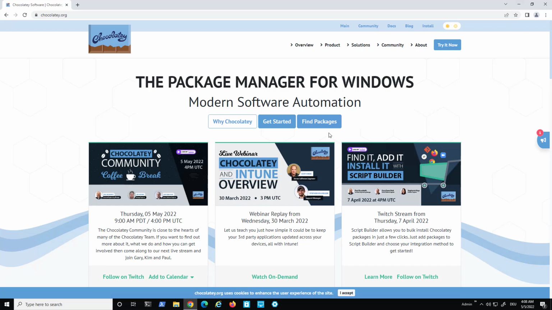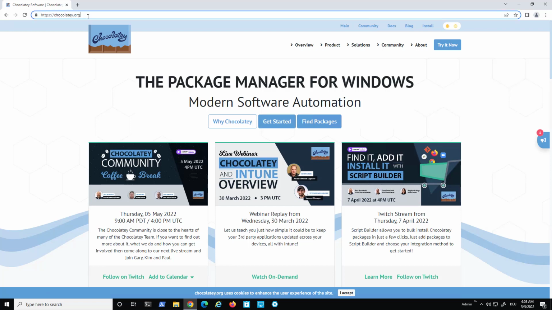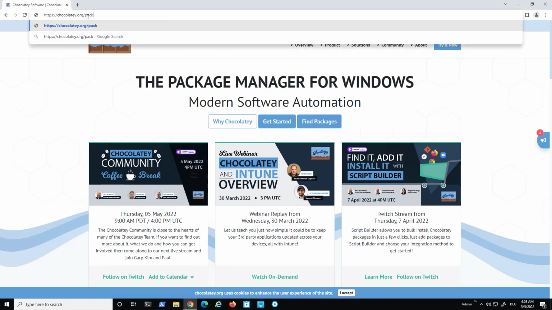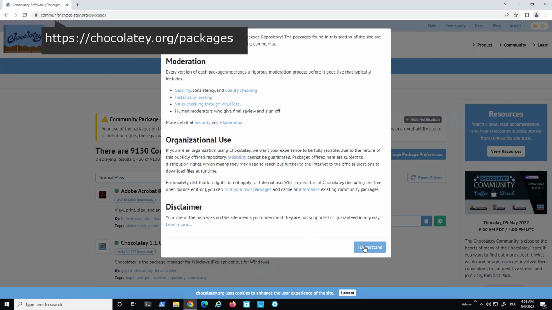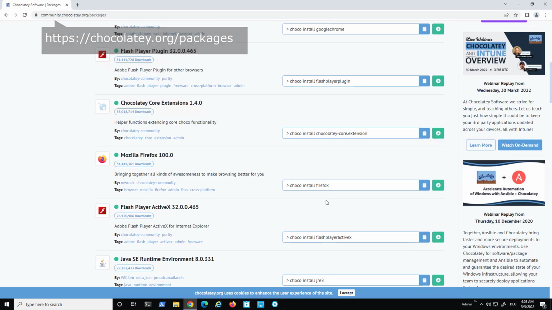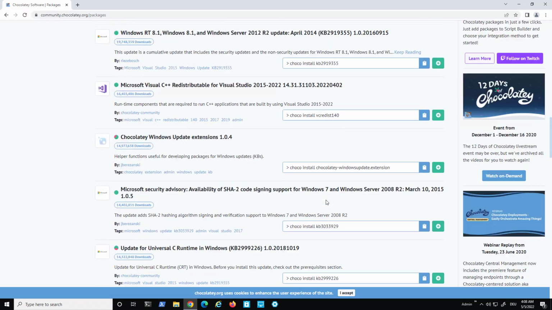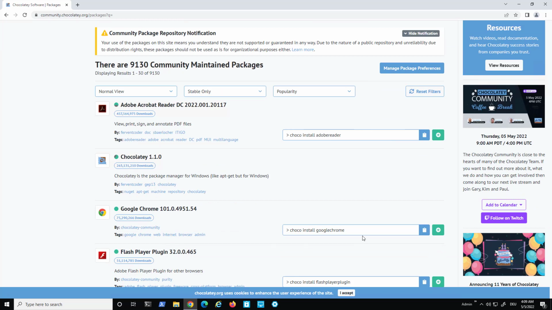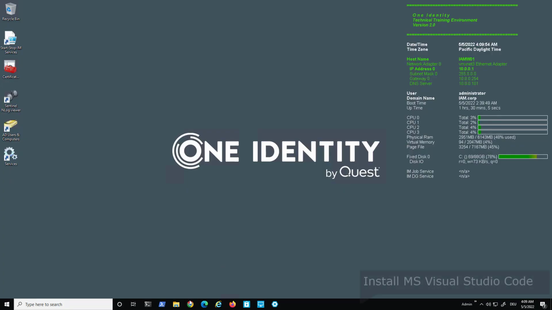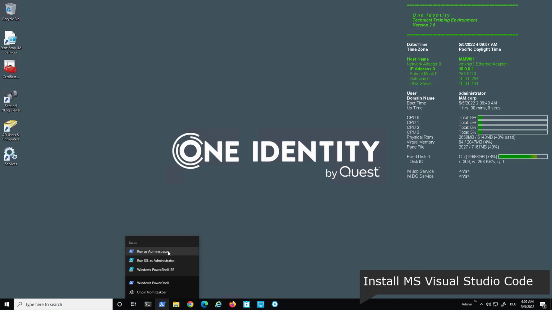However, if you are interested in this, this is the site with getting started. You get it installed, and if you are interested in what packages are available, you can find that here underneath packages, with the disclaimer that you will then see many packages. The best way is to search for a specific software and see all of these packages. Then you are able to select one, and right beside it there is always the command that will install this specific package.